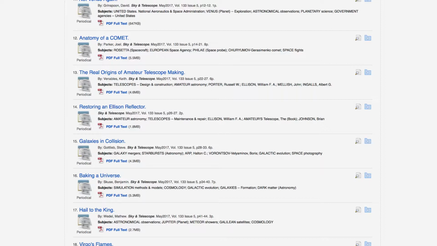The other could be, if we go down to number 16 here, Baking a Universe. So what does that mean? That's also 7 pages long, so that would be acceptable. And it is about cosmology and building the universe. So if you're interested in how the universe formed and how galaxies formed, that's something to look at. Now, a couple of the others that would not be as well recommended, even though there are significant numbers of pages. The telescope making one, probably not going to be a good one to see. And that's why I tell you, if you're looking for your own, please send me an email and I'll tell you whether it's on the right track or whether that one will easily work.